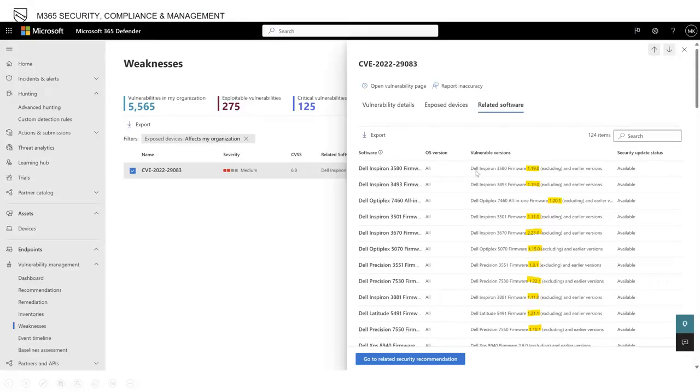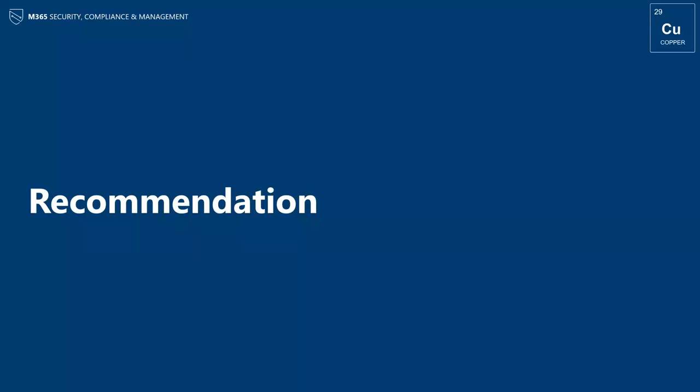And you can see that this is the version that addresses this CVE, and all versions prior to this version are vulnerable. Okay, so you can know what is the recommended version.